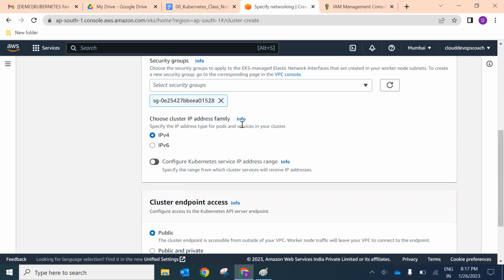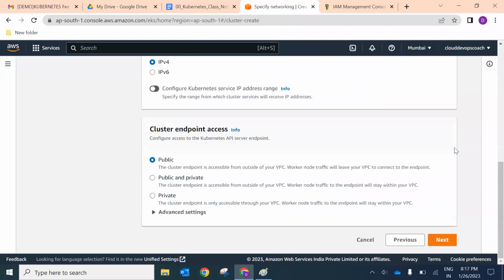I want those IP addresses in the IPv4 format. And I want public access, in the sense that I can connect from outside of this VPC, from my local machine. So that's why I'm keeping this as public.